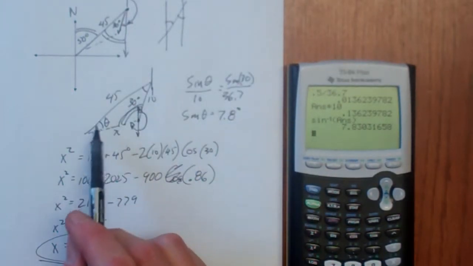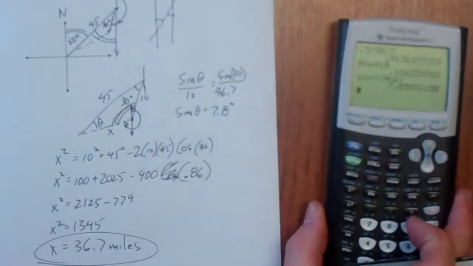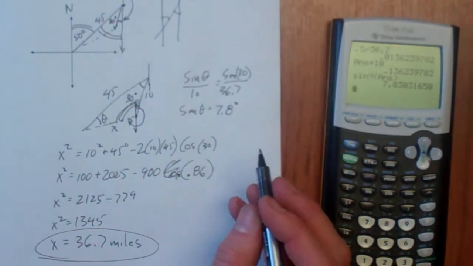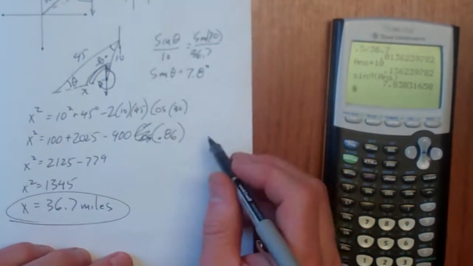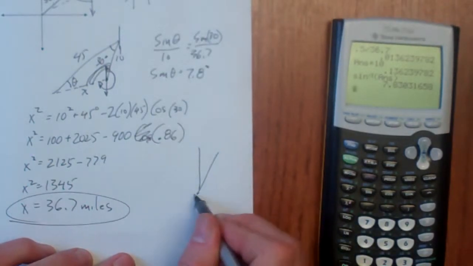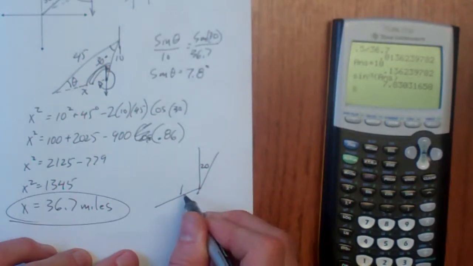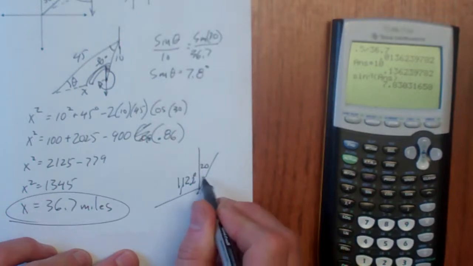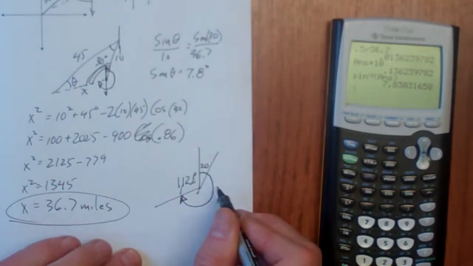So if that's 30 and 7.8 degrees, so that's 37.8 degrees, so that's going to be, let's see, 142.2. So that angle right there, let me simplify this a little bit. I'll enlarge it. If this here is 20 and the whole thing is 132, then this is 112.2 degrees.